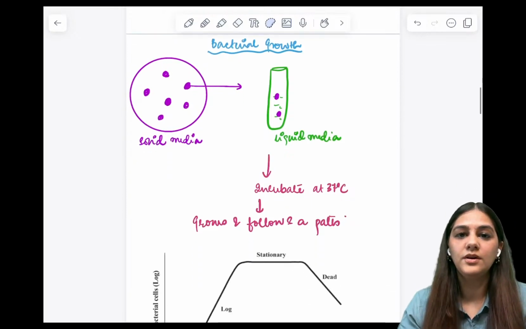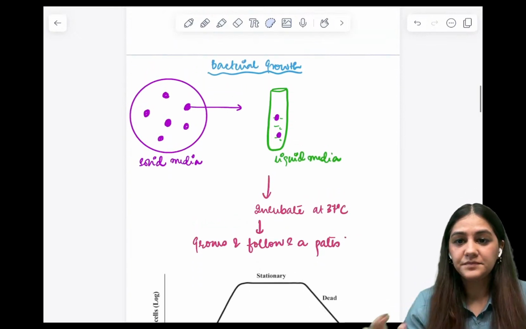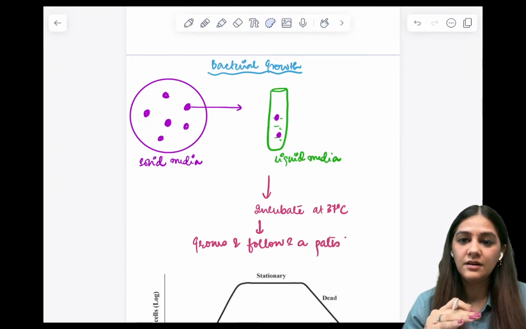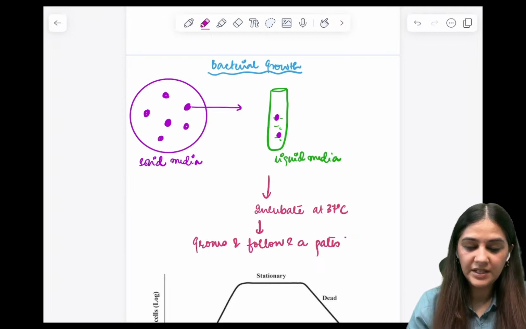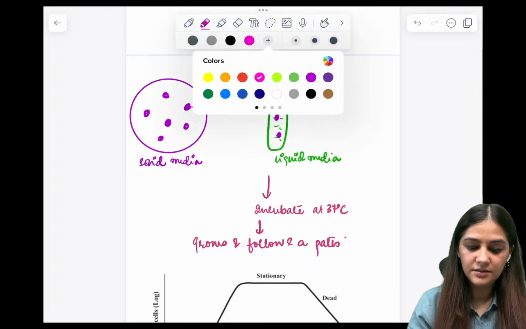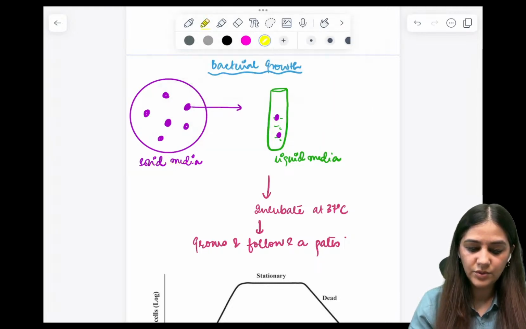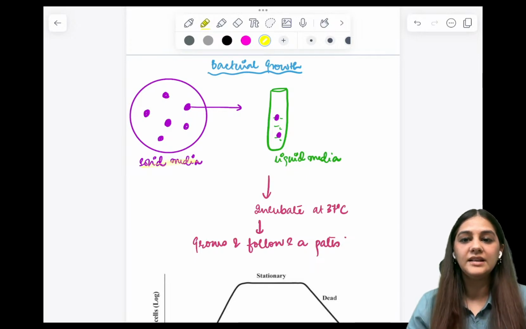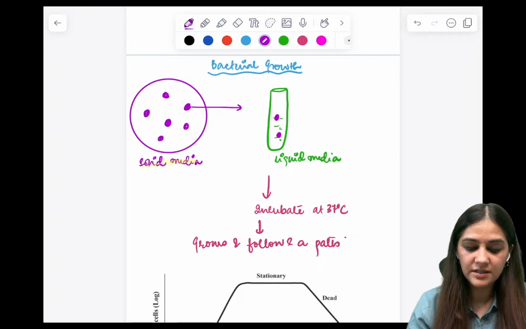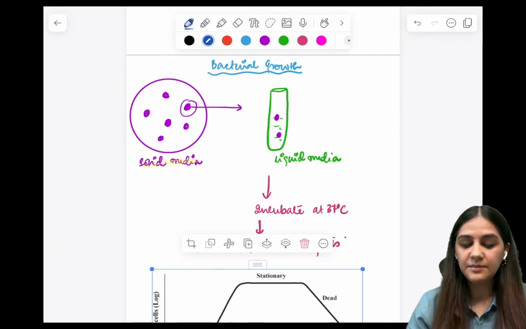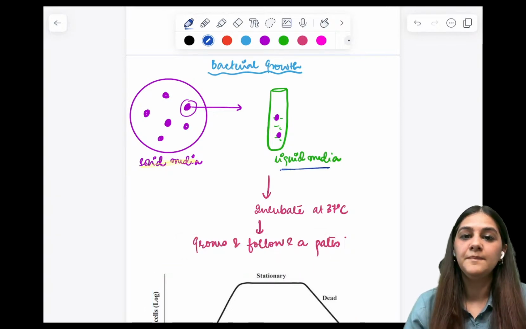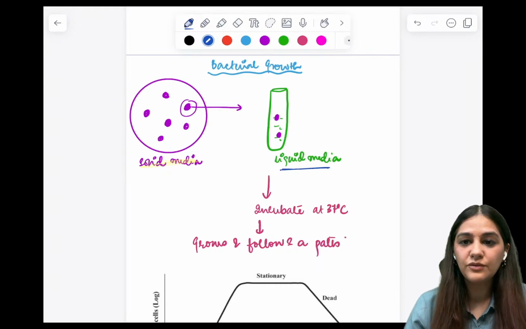So as we all know, the bacteria has a particular curve of growth, like all of us humans also do. So what do we do first? Whenever we have a solid media, suppose we have taken some bacteria and we inoculate it into a solid media. And what are we doing with it? We are letting it grow. So once we have these colonies, can you see these colonies? Once it has grown on the solid media, then we take up these colonies and we put it into some liquid media because the bacteria has maximum amount of growth in a liquid media.